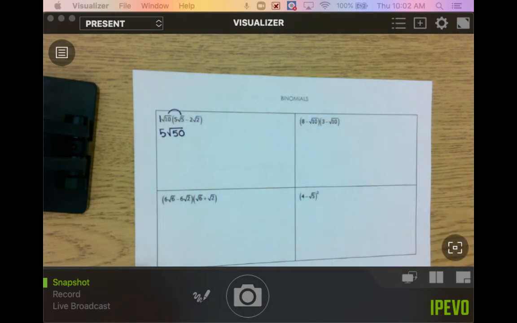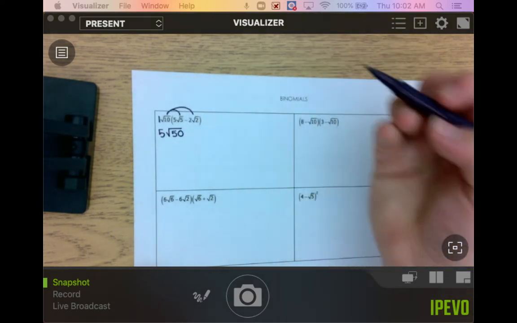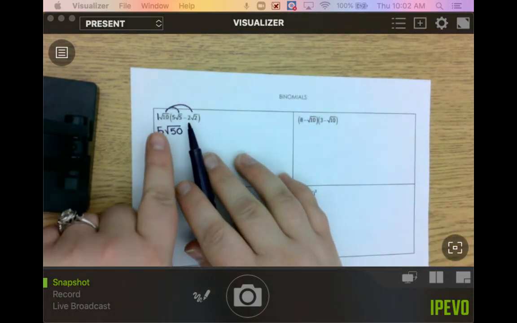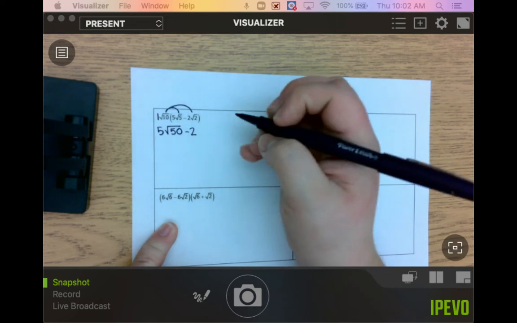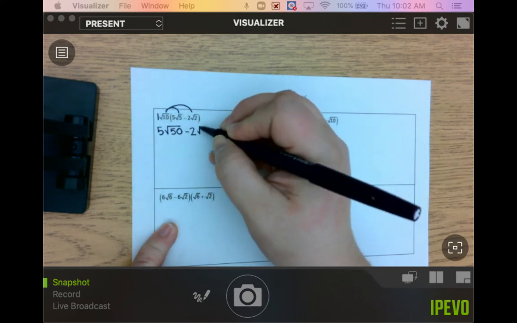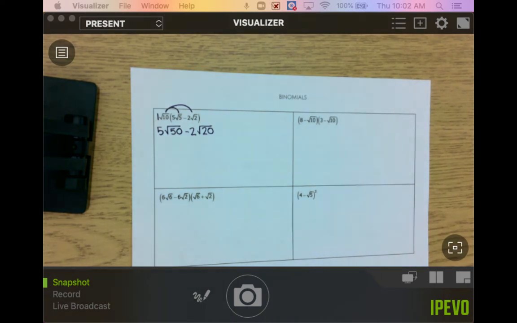Then you're going to do the next one, taking it again one step at a time. The numbers out front, you should always do those first since you write them first. 1 times negative 2 is negative 2. And inside, 2 times 10 is 20. And then you do need to simplify both of these square roots.